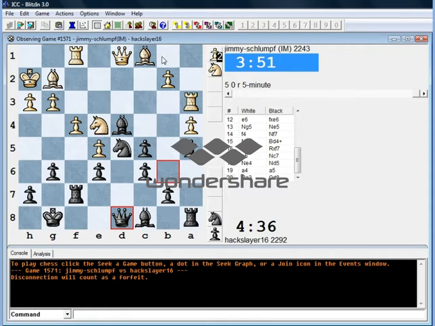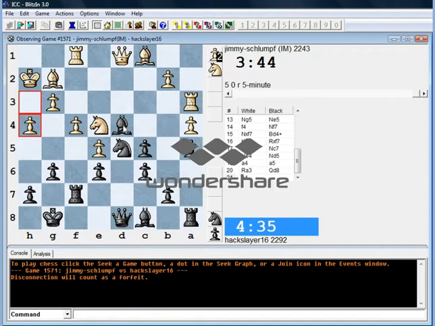These bishops might not seem particularly strong, but this bishop on c8 has nothing to do right now. This bishop on d4 is nice and all, but it really doesn't do much. And one of the big problems for black is that his pieces are very disorganized, like his rook's here, queen's here, rook on a8, bishop on d4, and there's really not much for him to do.